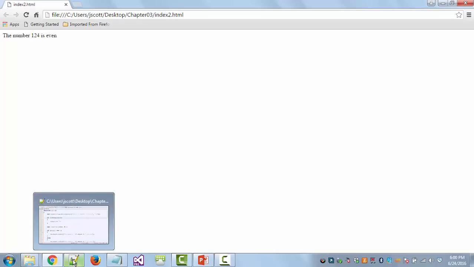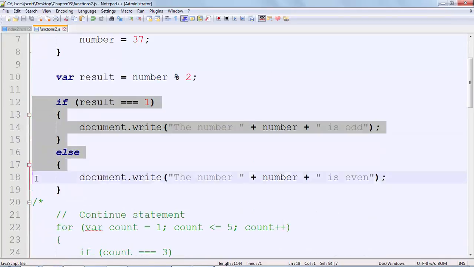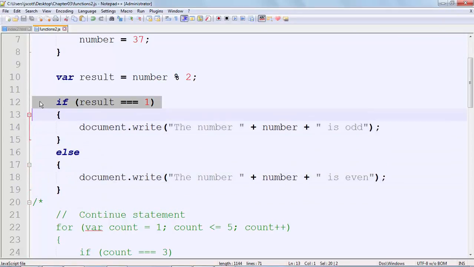And again, there's absolutely nothing wrong with what we just did. All right? But we are going to try to see if we can write it in a different way. I was going to say make it better, but that's all a matter of opinion as to whether what I'm about to show you is better or not. Okay? So I can take that code, this if else, which works just fine. There's not a problem with it. But I'm going to comment it out.